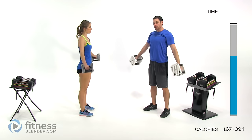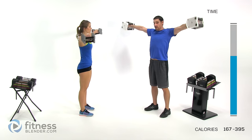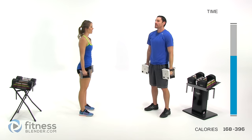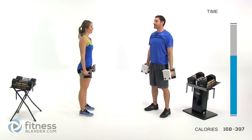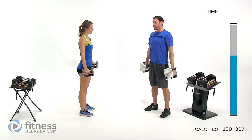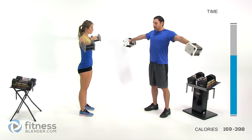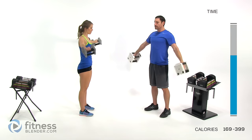So when you're doing this one, I've noticed with a lot of my clients and with myself as well, you get a little bit of the Elvis lip curl when you're doing it, kind of start grimacing as you get up to the top. So if you want to see a funny face, look at yourself in the mirror while you're doing this exercise. Or you can just laugh at our faces. That works too. Two more.